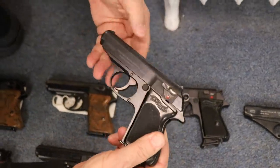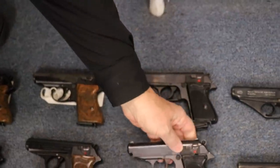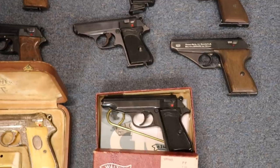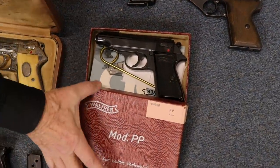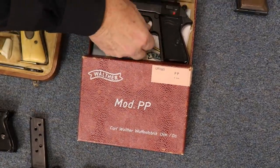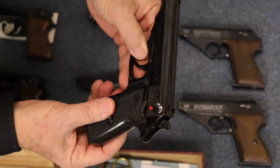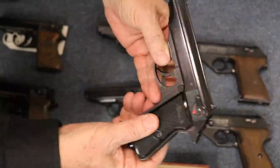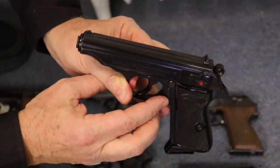Look at the quality of workmanship — even at the end of the war, the high polish finished .22. Now this is something I normally don't buy, but it came from a friend of mine and we'll put it on the website and sell it pretty quickly. This is a post-war — you can tell by the alligator box. If I pick up the gun, it's 9mm in brand new condition, like brand new. You can see it was made in the Ulm factory, which was post-war Walther.